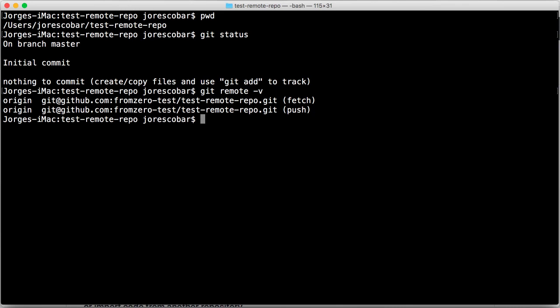Sometimes you could be in a situation where you pull from one repository and push to another, but it's not common. The origin is a default label for a remote repository, but you could potentially work with multiple remote servers and you would add them or subtract them. This is not common either.